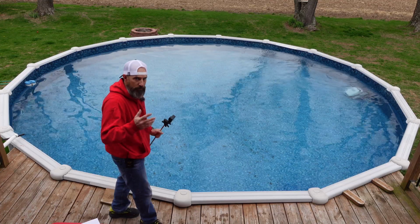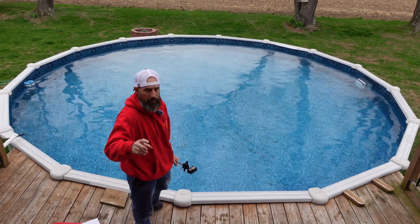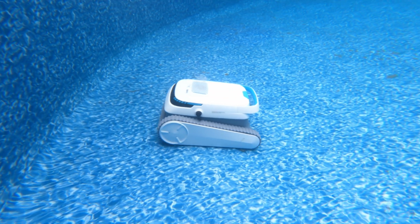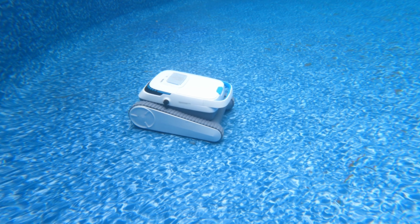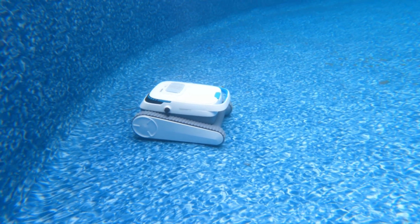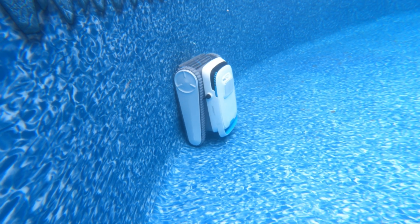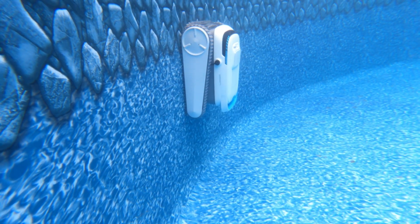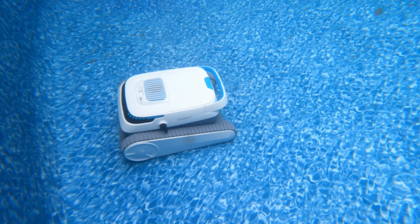Then when this battery is fully dead, it's going to take about 2.5 hours to charge it back up. Should be good for up to 1,829 square foot. So if you have a big pool, it should be pretty good to clean a large pool too.